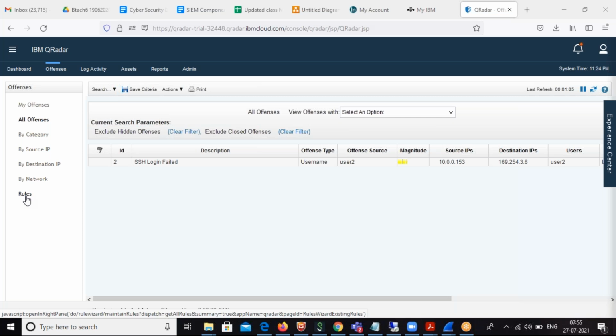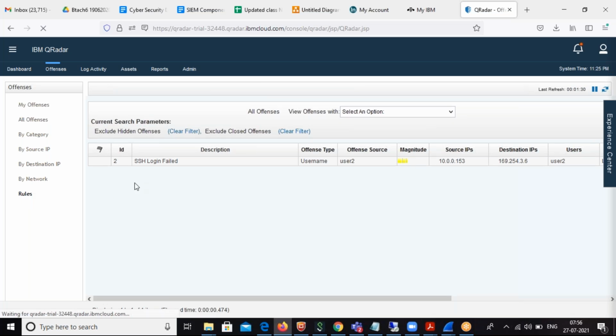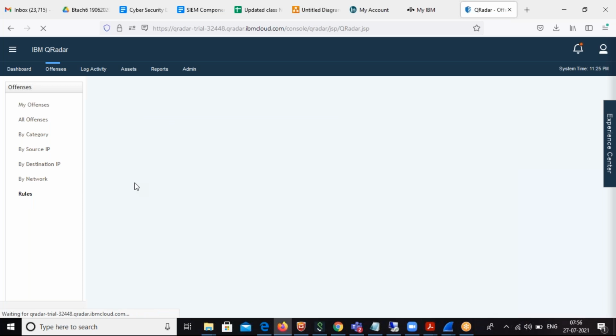With it we can create customized correlation rules as per MITRE ATT&CK and as per the new vulnerabilities coming up all over the world, for unknown attacks and so on. But by default, IBM QRadar supports some correlation rules, which we can identify under the offenses tab, under rules. Because of these correlation rules only, normally offenses or alerts will be generated.